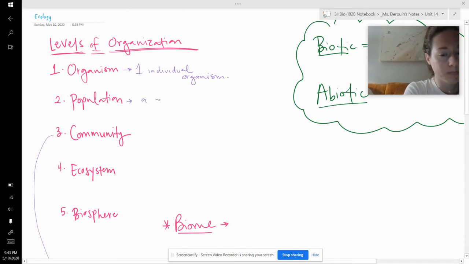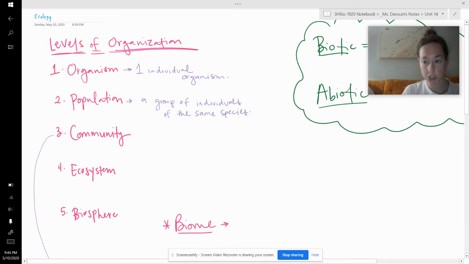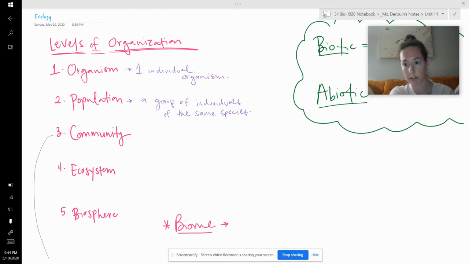This is a group of individuals of the same species, and they'll be living in the same geographic area. So you could say the population of squirrels in my backyard, and that's the group of squirrels that are interacting with one another in your backyard. Obviously, we talk a lot about the human population. We can talk about the global human population because we have brains that can process that. But when we talk about animals, usually they are a population that's in the same geographical area together.